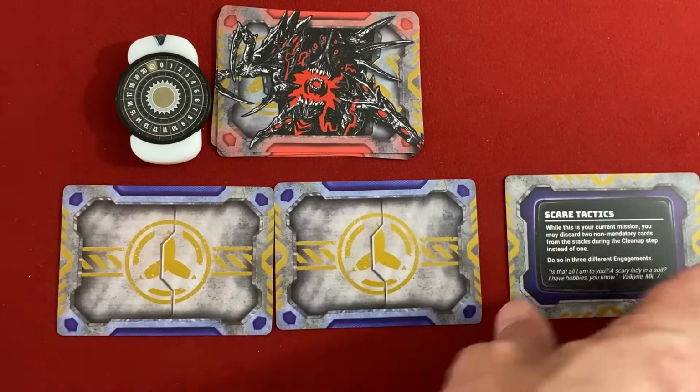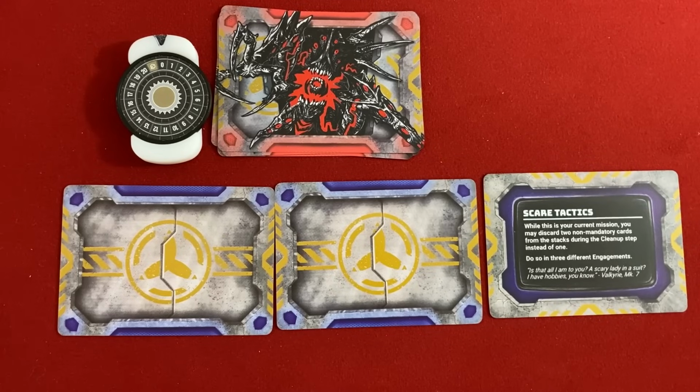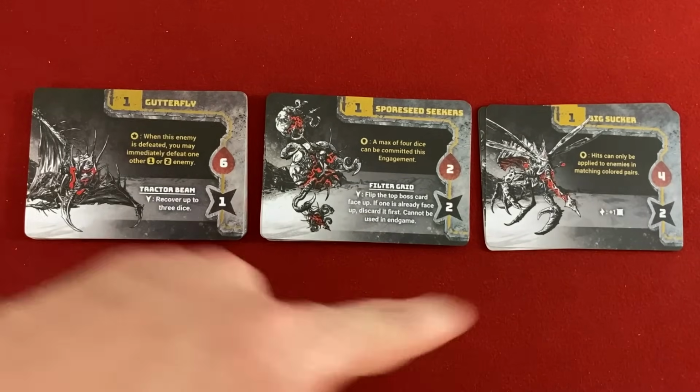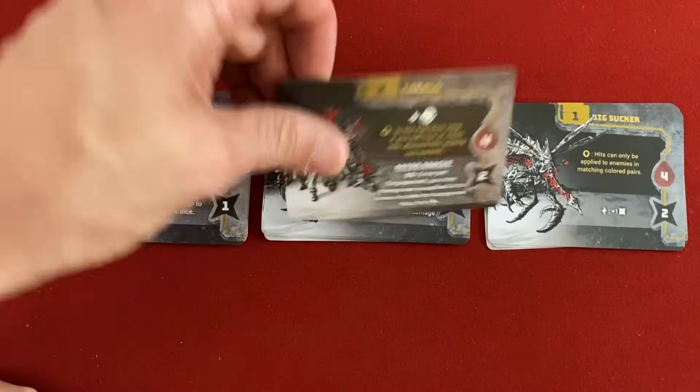Another mission down. So all we have left is scare tactics. So while this is the current mission, you may discard 2 non-mandatory cards from the stack during the cleanup step instead of 1. Do so in 3 different engagements. So if I throw away at least 2 enemies now, 2 enemies next time, 2 enemies after that, I'll be good. So yeah, let's. I just want to keep the guy that gives me strategy. I don't really care what he does. So let's get rid of you and you.